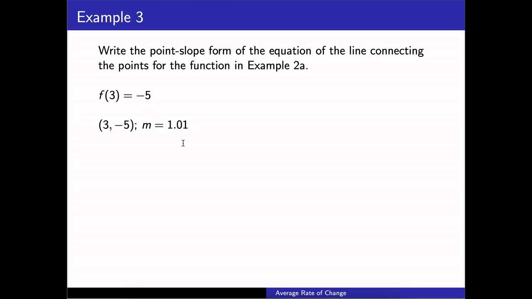So we want to find the equation of a line in point-slope form that goes through the point 3, negative 5, and has a slope of 1.01. So if we do y minus our y coordinate, negative 5, equals 1.01 for m times x minus our x coordinate of 3. And just like any math teacher will tell you, when you have minus and negative, you usually want to clean it up a bit and make it plus a positive. So here we have y plus 5 equals 1.01 times x minus 3. And we're going to take a look at that visually right now as well.